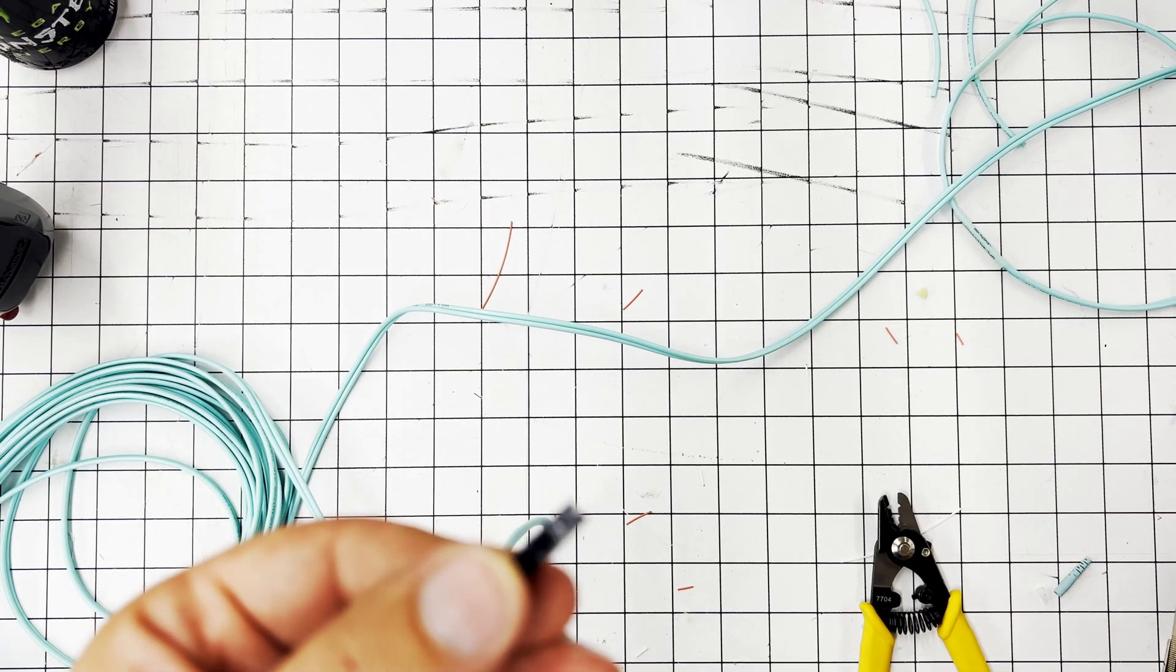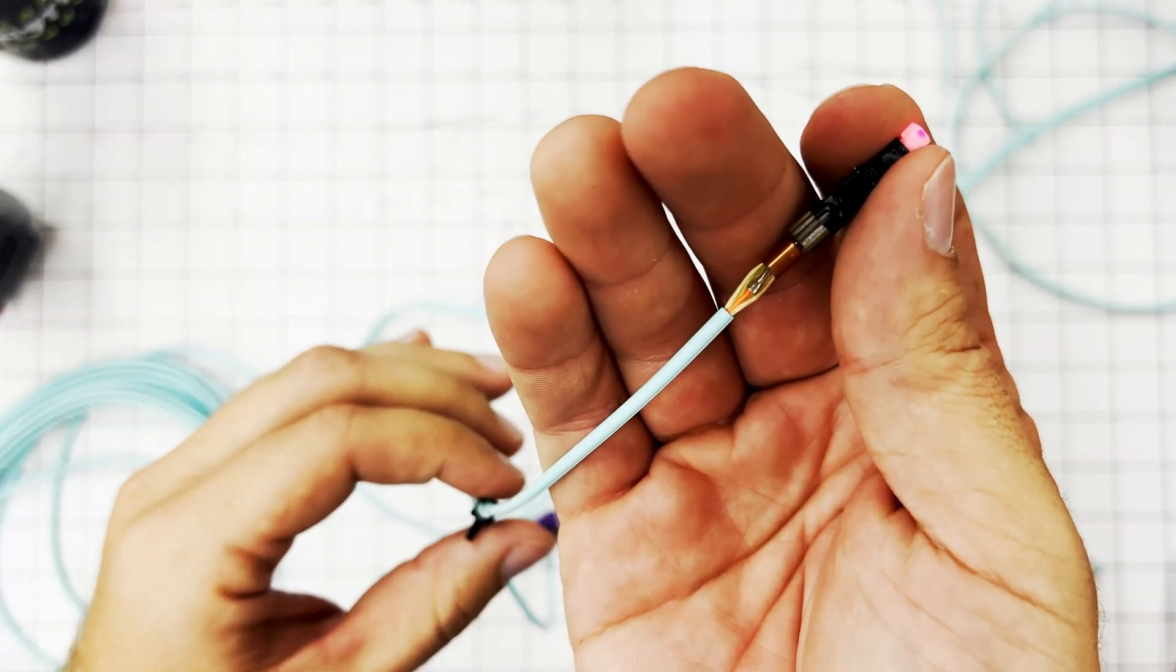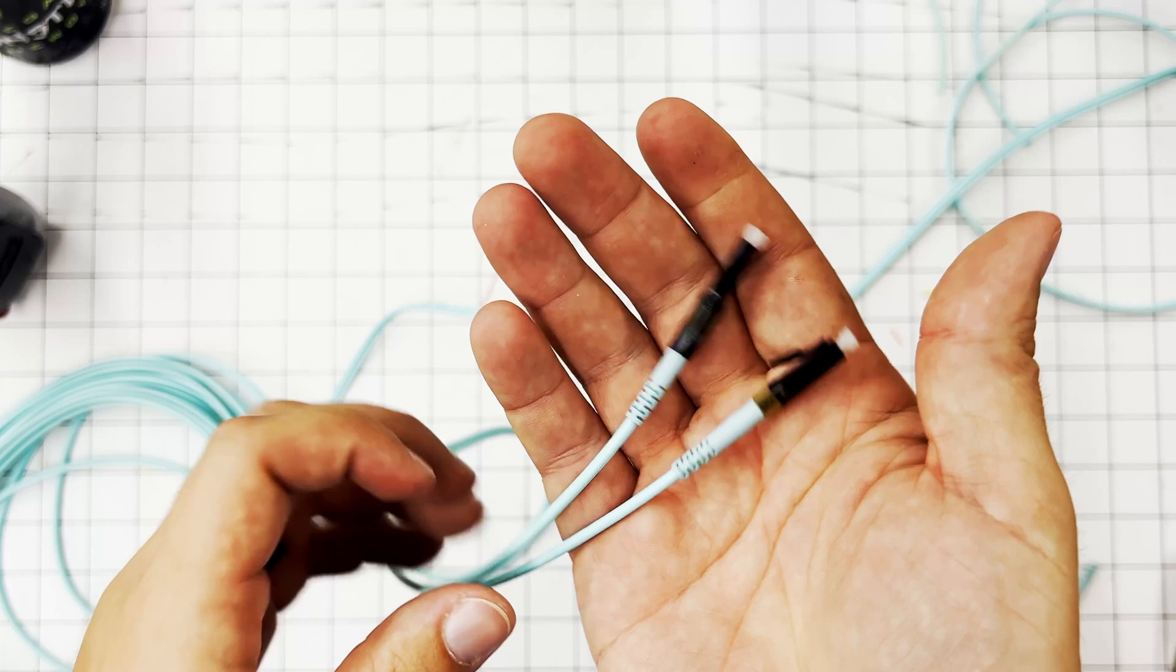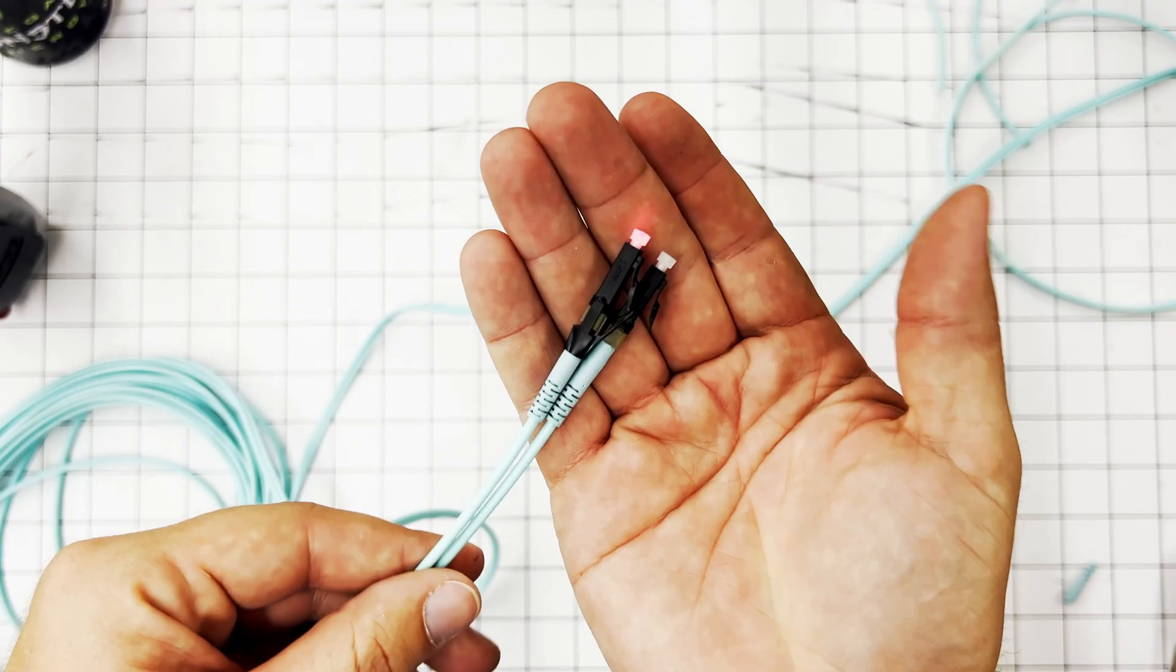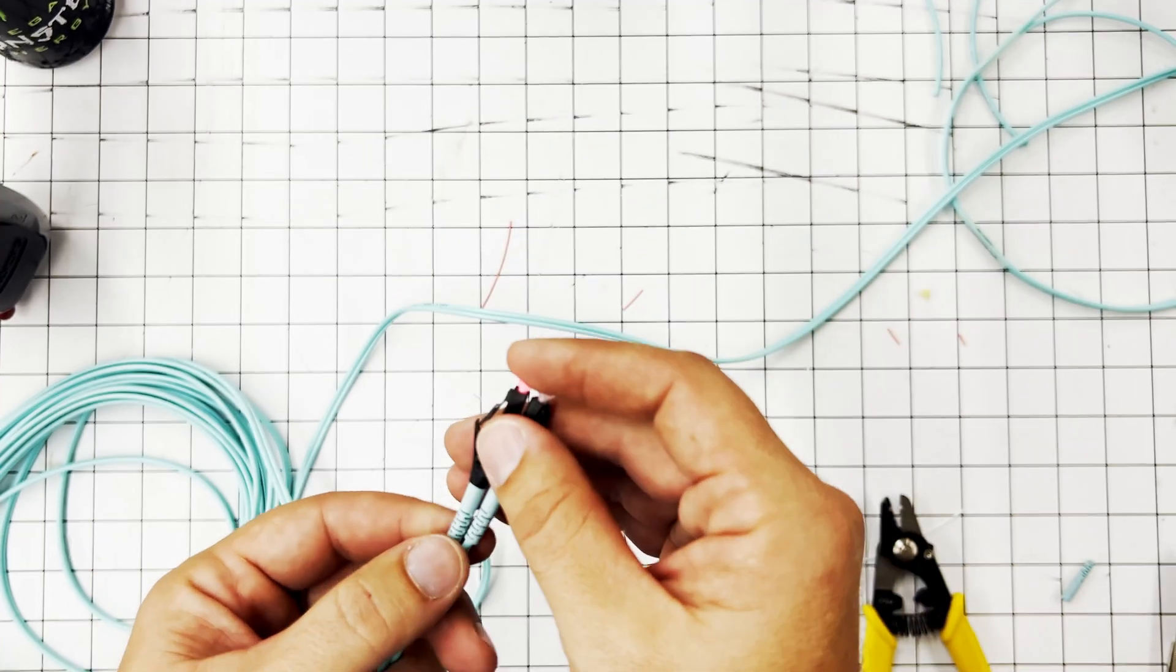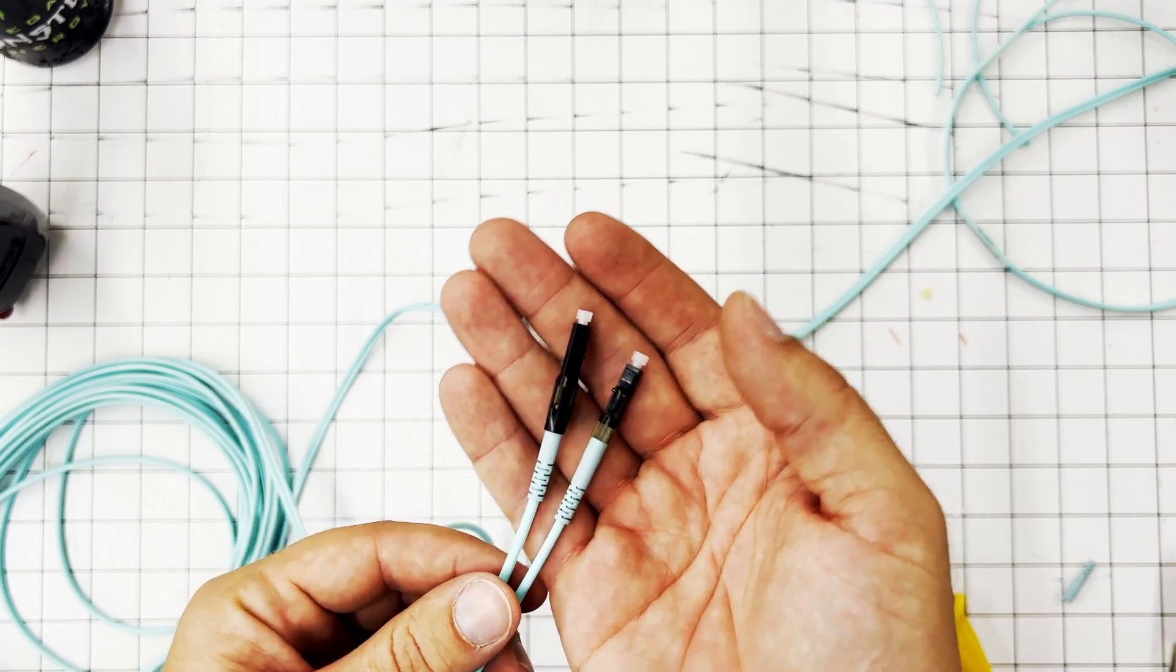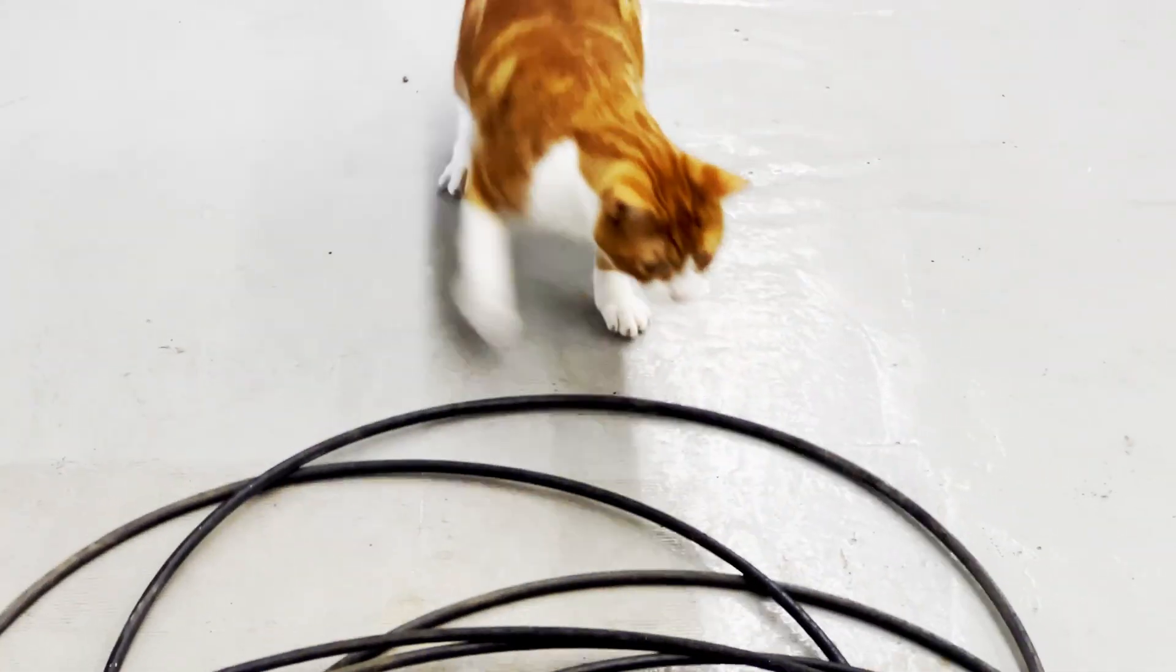We can take this purple piece off. We can put our dust cap back on. Put the snag resistant claw on here. And then we put the boot on here. I forgot a step on my other one. So this one is missing its claw. But it still works. And so now we have our patch cord works again. You're back in business. You don't have to run a new cord all the way across the server room. You don't have to go to the store and come back an hour later. You're ready to go. I hope this helped. Let me know if you have any questions. Let me know what else you would like to see demonstrated.